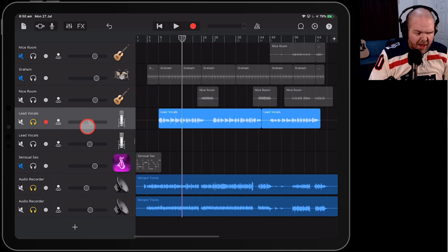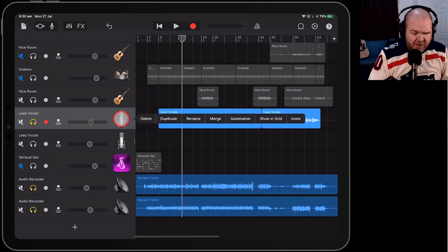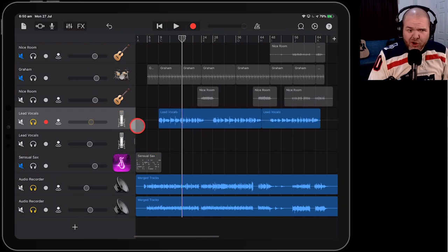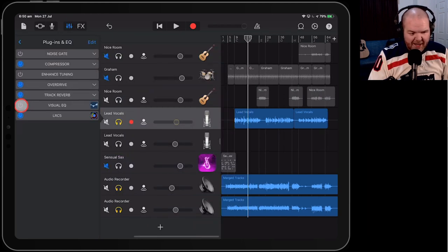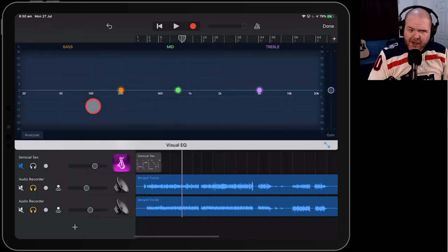We use this trick. We tap right here again. You notice that a lot of stuff is right here on our item here. So we tap, oh no, we don't. Don't mind me. I was going to merge again. This time we're going to go up to the top. We're going to go up to our mixer icon. We're going to go to plugins and EQ, and we're going to enable the visual EQ here. Now we're not going to use any EQ, but what you'll notice about your EQ is over here on the right hand side, we have a gain slider. So we can actually turn up or down the gain to actually change just the gain for this track.